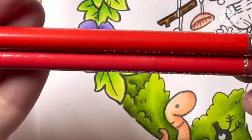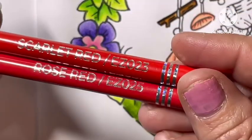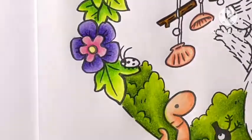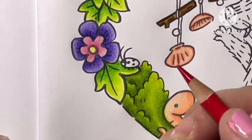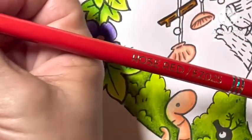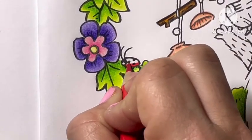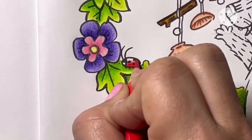going to use rose red and scarlet red. Now I'm not sure how much definition we're gonna get with this. Probably not much contrast, but we'll do our best here. So we're going to take this rose red and start at the bottom of the ladybug with heavy pressure and then fade up towards the top.